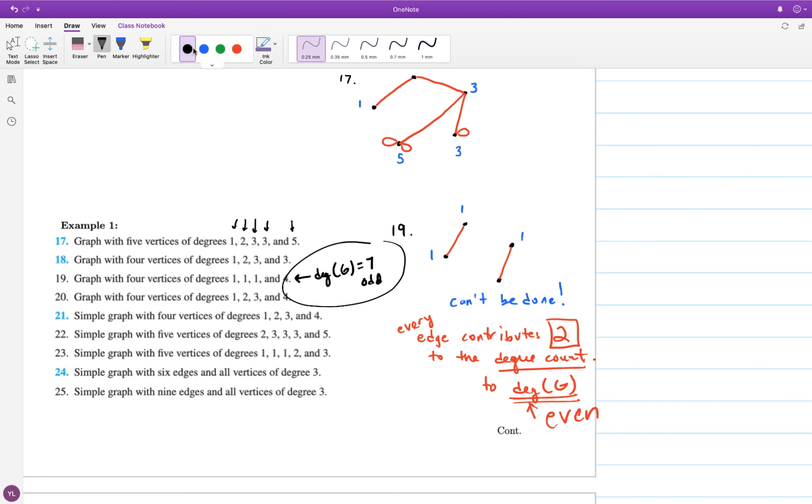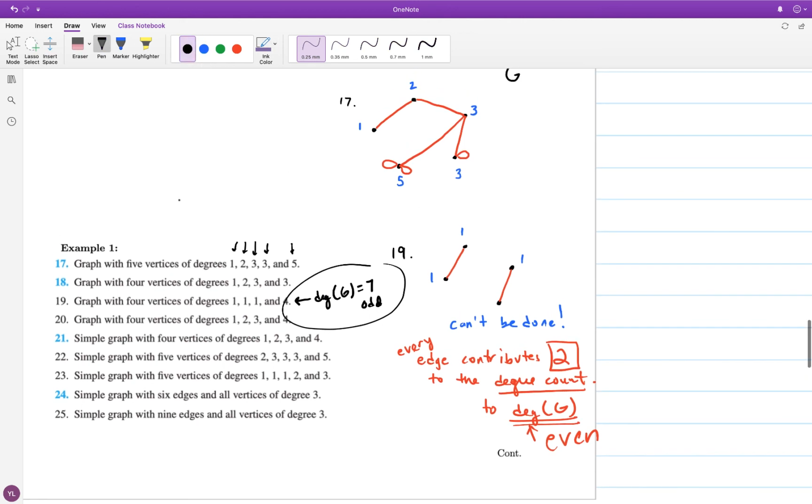Okay, so as I move on to a couple more examples, however many I can fit here, let's keep that in mind. Can I come up with now not just a regular old graph, but a simple graph? Remember, simple graphs don't have parallel edges, nor do they have loops. Can I come up with a simple graph with 4 vertices of these degrees? Well, first let me check to see if the total degree is even. Yeah, I think this is degree 10. I should be able to arrange that and not violate that theorem, but let's see if there's anything else about the requirements that rule this possibility out.